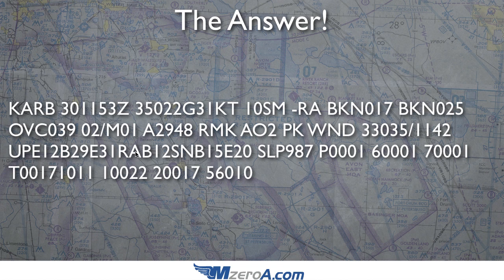RA means rain. B means began — so rain began 12 minutes past the hour. SN means snow — snow began 15 minutes past the hour and ended 20 minutes past the hour. This is where the unknown precipitation comes into play: it was raining and it was snowing, and there was probably a combination of rain and snow the entire time. So the automatic precipitation discriminator is confused — going 'I think it's raining, I think it's snowing' — and it came out with UP: unknown precipitation. Something's falling from the sky; it's a combination of rain and snow.